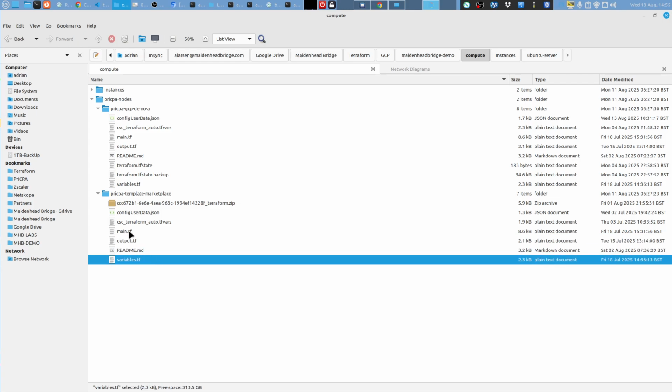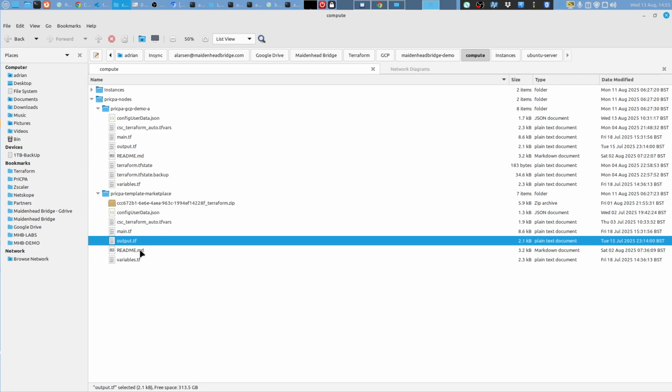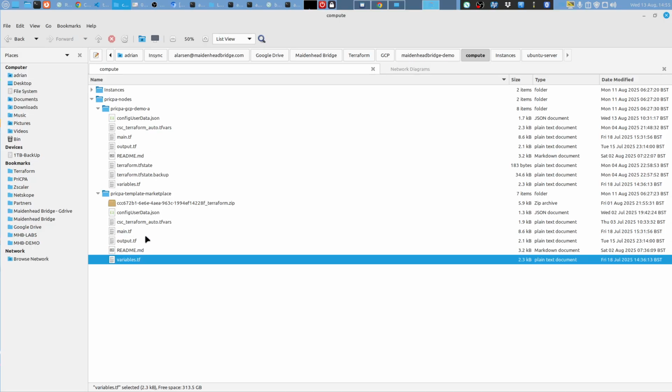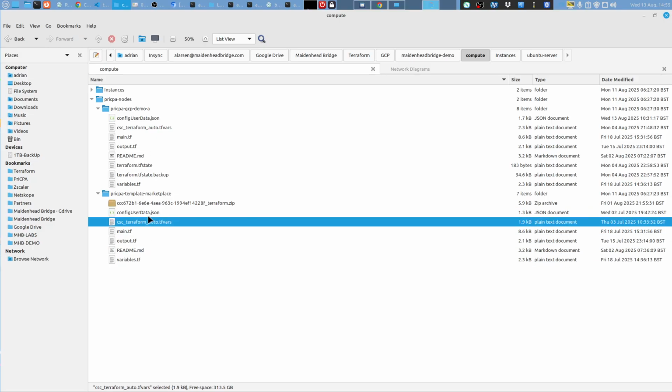The zip file contains all these values. Again, you don't need to worry about main, output, variables. You need to take a look at this too. This one, the tfvars, is for the variables we need to input to create the connector.